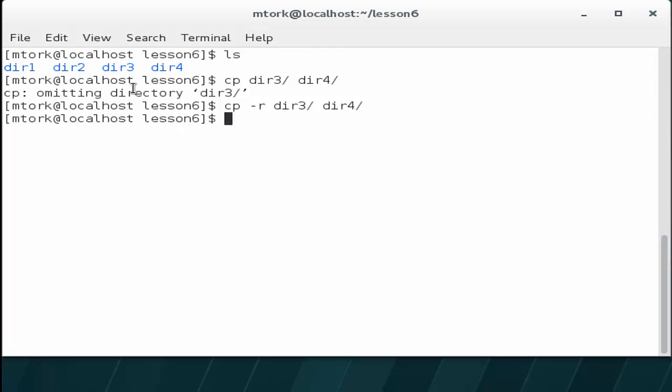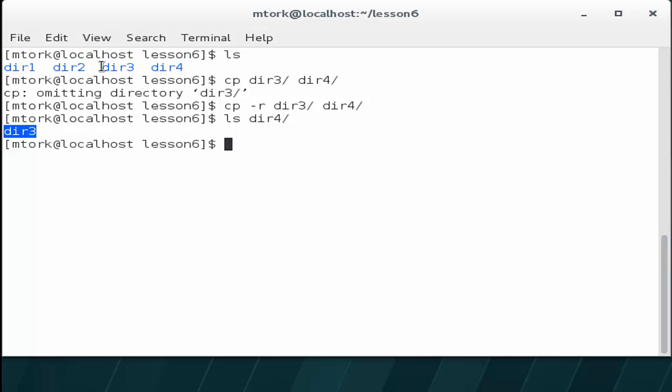Now press enter, and as you see, we didn't get any error message, which means that dir3 has been copied to the dir4 directory. So let's verify that by running ls dir4. As you see, dir3 is there and it has been copied to the dir4 directory.